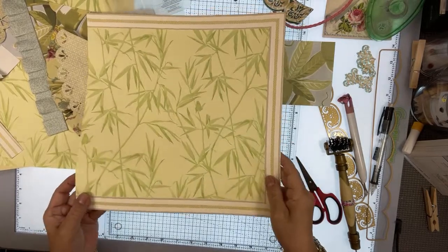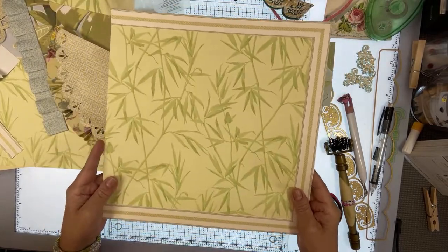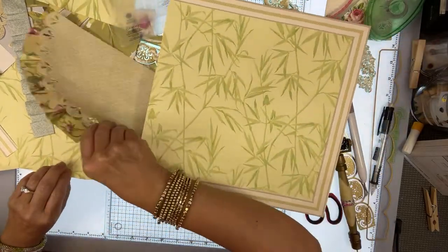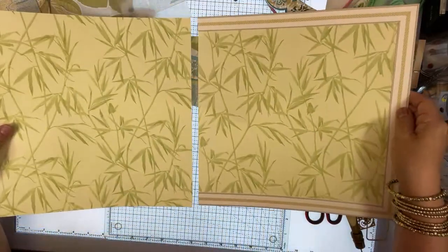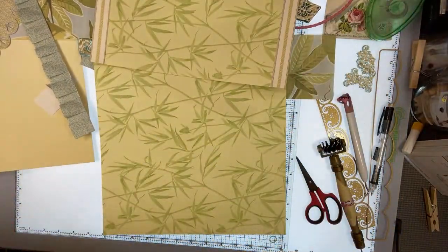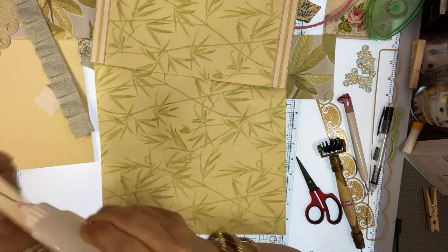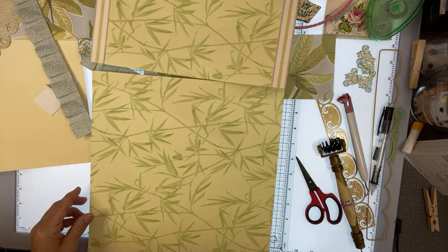And so I ended up making it into a picture frame. So on this one, it's going to be a double page. And so we need to do the part that goes with it. And I did one, and I'm showing you the other one. First things first, I have to make sure that this is the right way to stand it up. And I'm going to add a little wet glue for this. Just a tiny bit, not too much at all, just to kind of hold this in place. Is that the right way up?